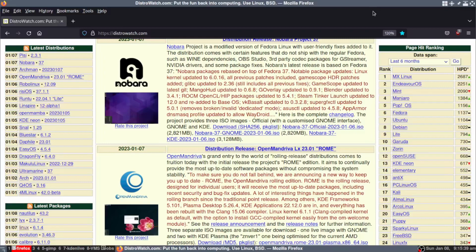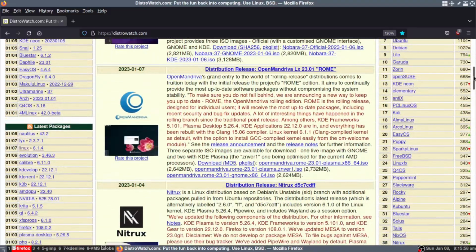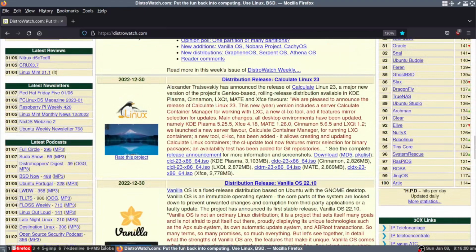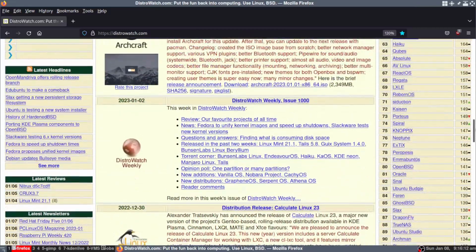And MX Linux, whether or not it truly is number one, I don't know, but it is a very popular distribution. And of course, you have Endeavor, Mint at number three, and Mint is also very popular. So is Manjaro and Pop OS and Fedora and so forth. If you go down, they have, I'm going pretty fast, they have 100 here. 100 different Linux distributions, and I think there's probably more, but some of them have not made it onto the list. But this is interesting, and it's a good resource.